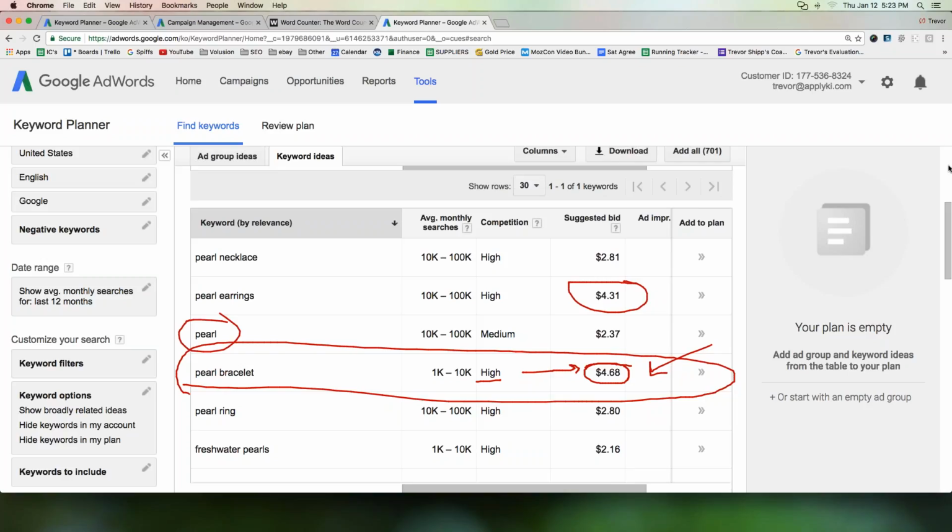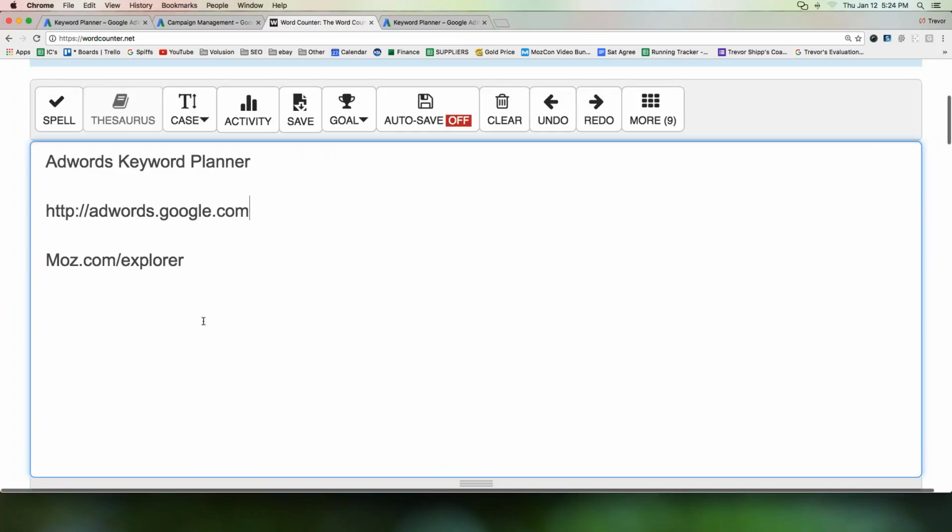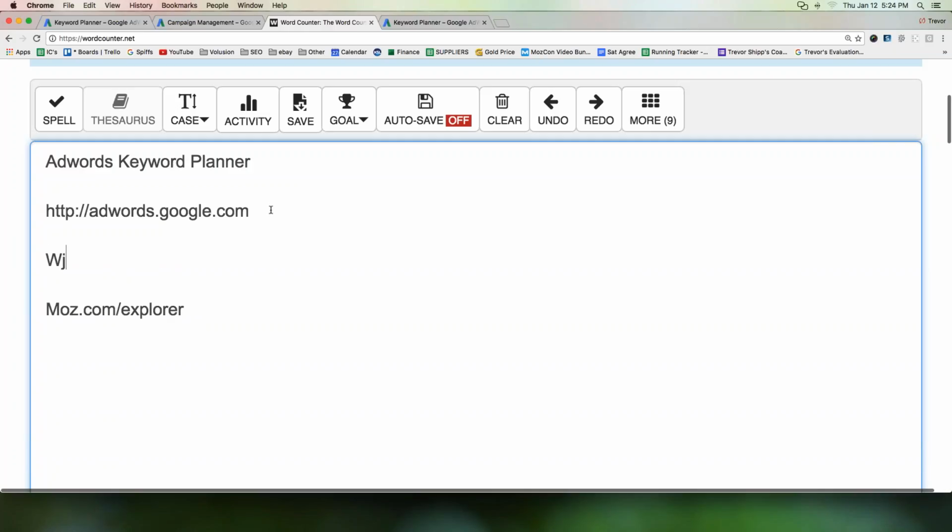So again, let me just make a note here so you guys understand why we're using this. I get the deer in the headlight look, like, okay, we covered all this, so why are we using this? Why are we not just using Moz? Here's the reason why. Let me give you the why in the list right here. One, we're using this because it's free, whereas Moz tends to cost money. Two, we're using this because it's great for keyword phrase ideas. So if you're looking for ideas of keywords that are actually being searched for in Google, it can help provide you with a pretty good list.